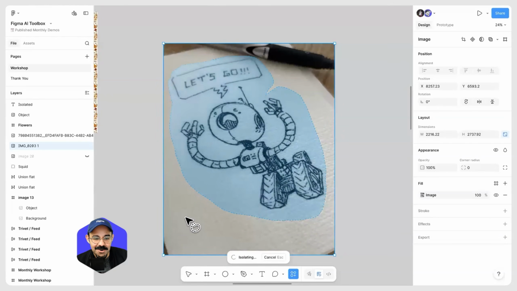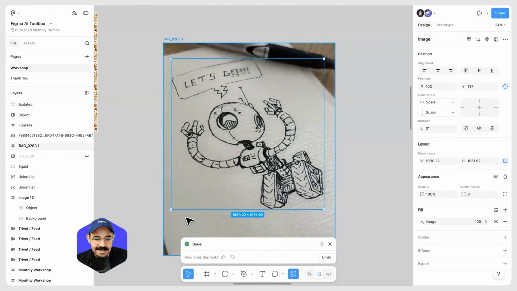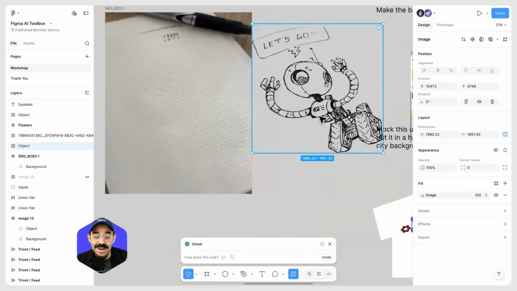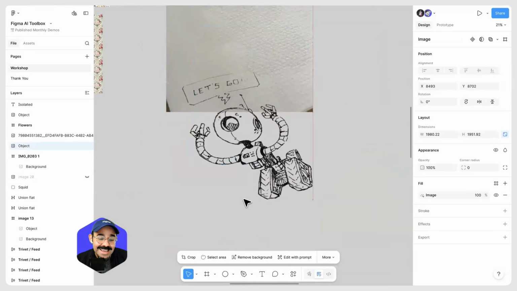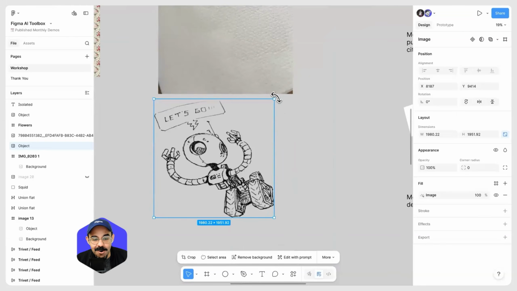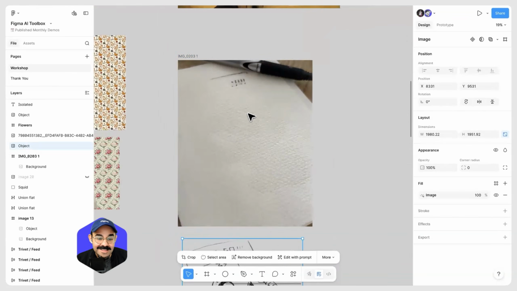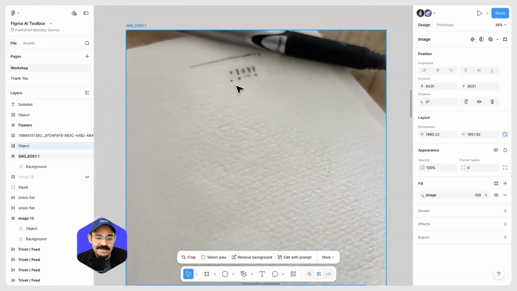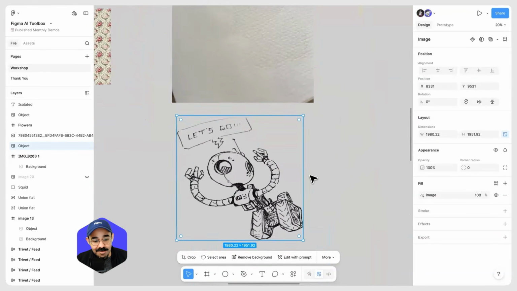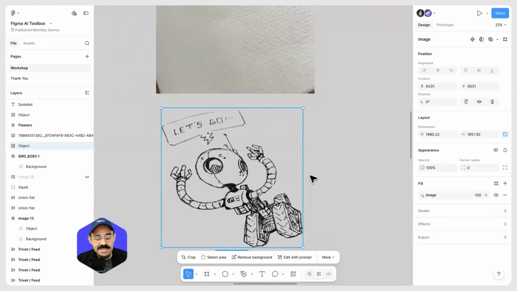All right. So there we go. I've selected it. And now when I drag this off to the right, not only did it isolate it, but I got my illustration as its own little layer, right? That's pretty good. And look, the napkin is intact. I mean, save for a few exclamation points, but I think it did a pretty good job. And now I can kind of use this in other space.